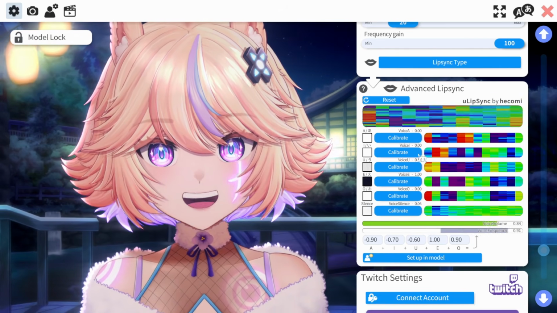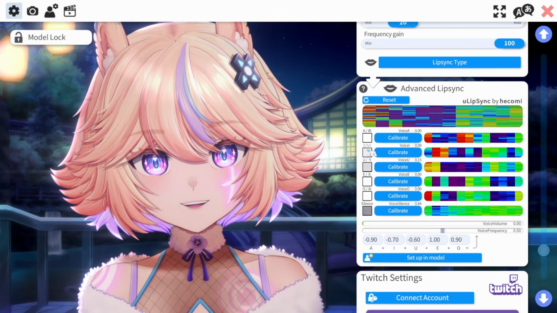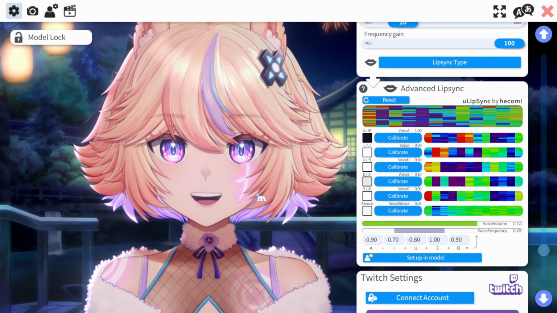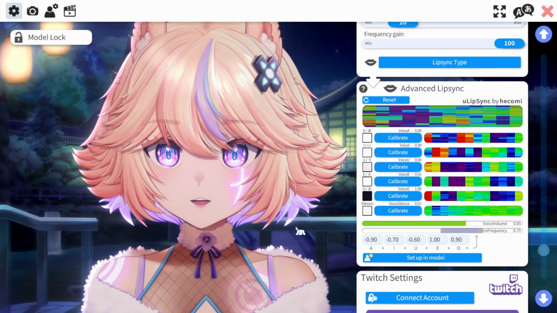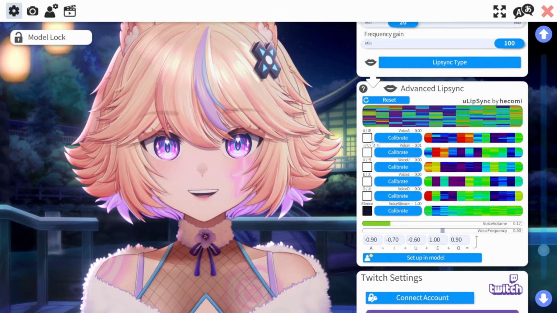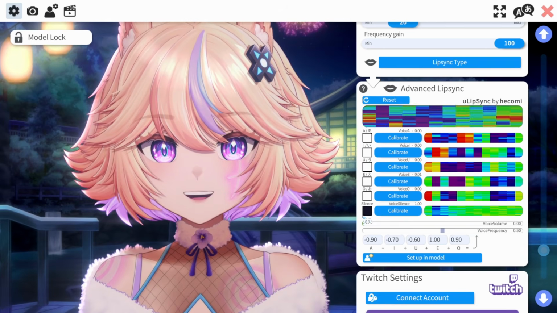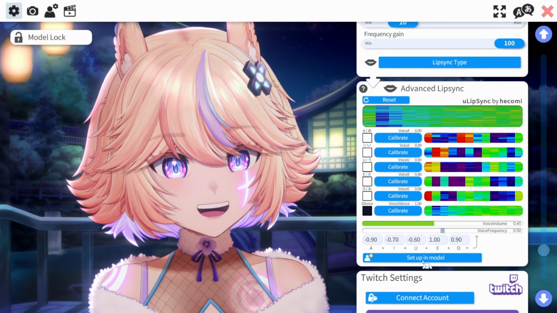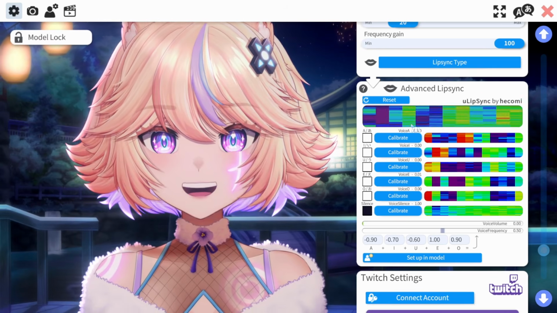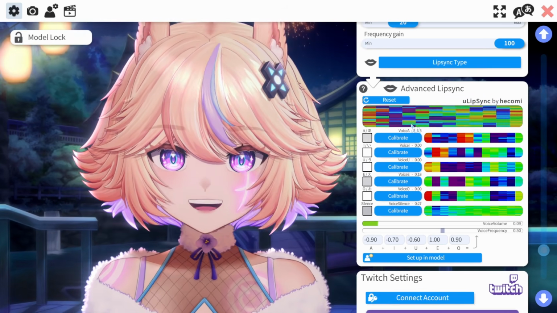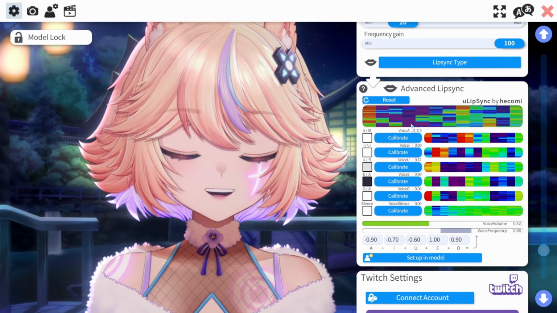So yeah, that ends up calibrating a little bit better to my voice, I found. So it listens to whatever sounds I'm making and it tries to set them to the right mouth parameters. There is a way for a Live2D rigger to set it up to have each one of these different parameters be its own thing. And then you usually do this setup and model sort of thing here. I've never really done that, so I can't really explain to you how to do that. There may be another video out there that does.